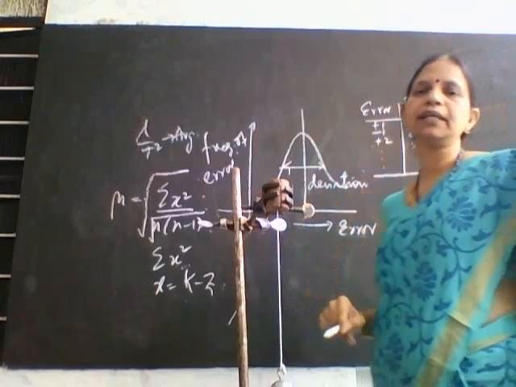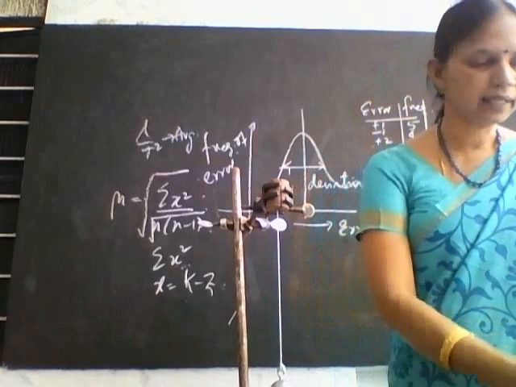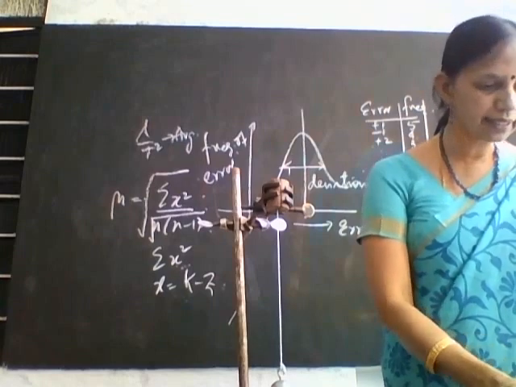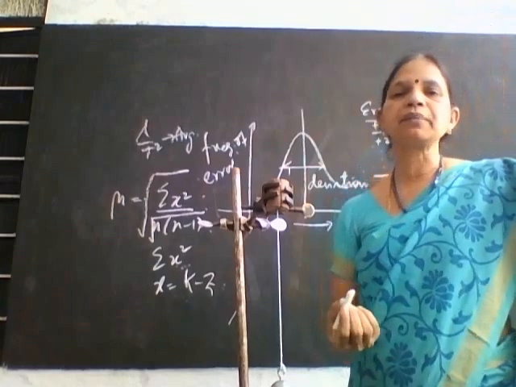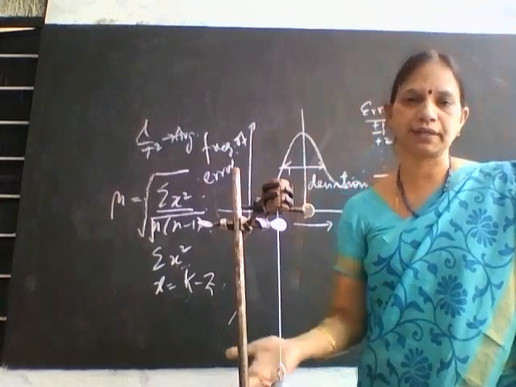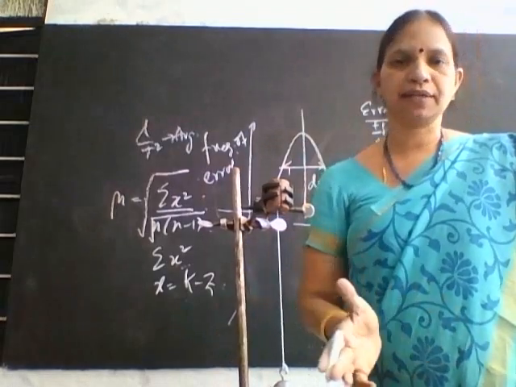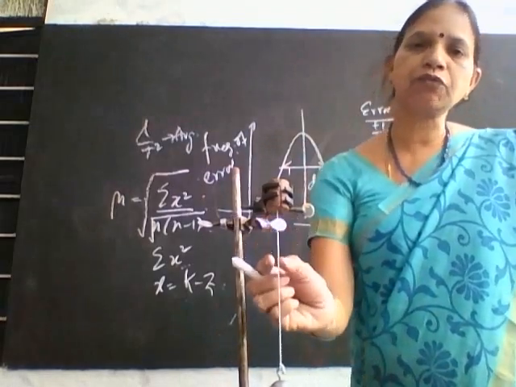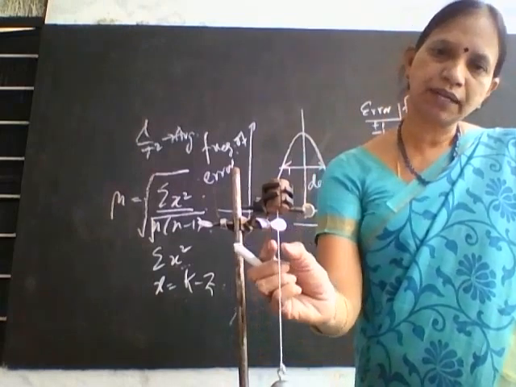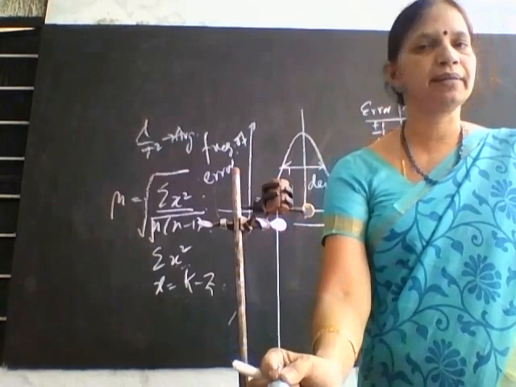Using this method, you are calculating the errors: the most probable error, and the other error, the standard error. These two you calculate, and then it will give you an estimate of how much error this experiment is going to give when you conduct it at different times. For all these calculations, generally the data should be very large. That means you can't just take 3-4 observations, a minimum of 10 observations are needed. So you start from 5, then 10 centimeters, 15, 20. See if you can finish it up to 100 centimeters.